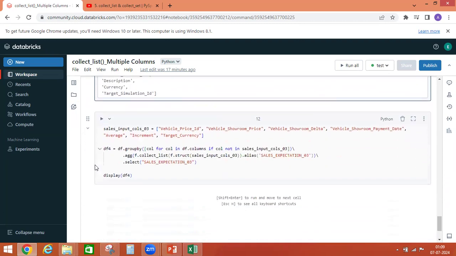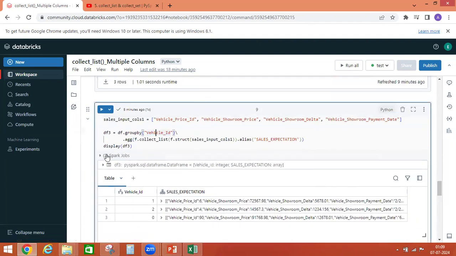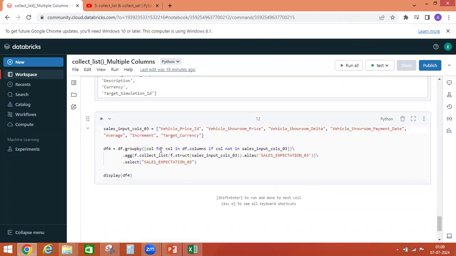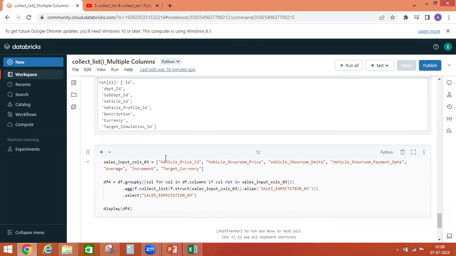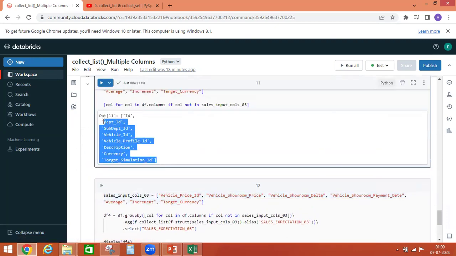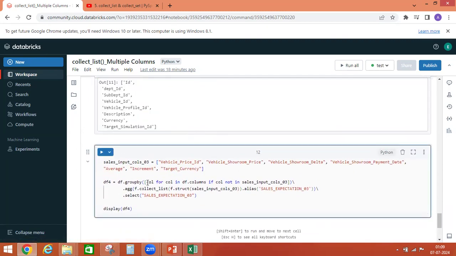Why I'm doing this is, in group by, earlier I used a single column, correct? Vehicle ID. Here in this particular group by, I want to use multiple columns. Excluding this means these many columns I want to group by. So for that purpose, I gave this: for col in df.columns if col not in this one.